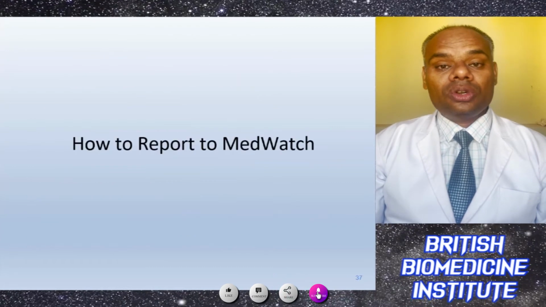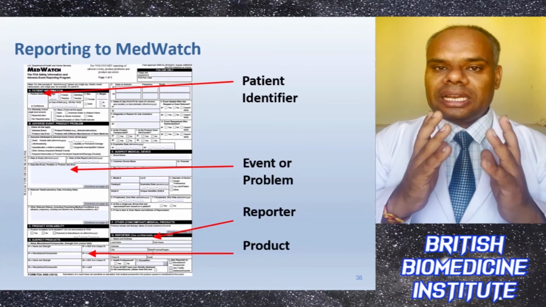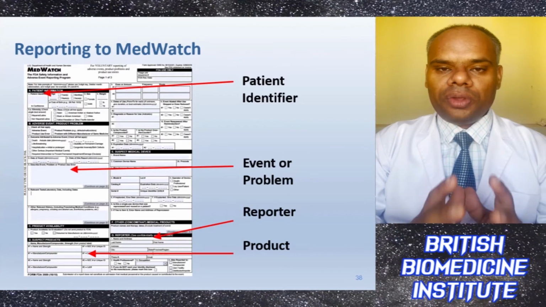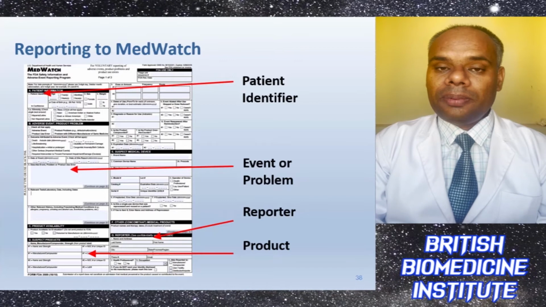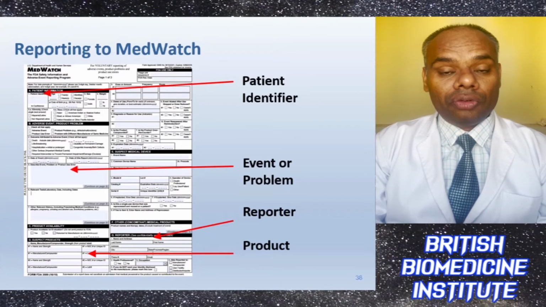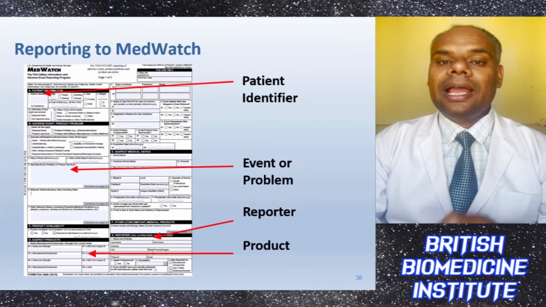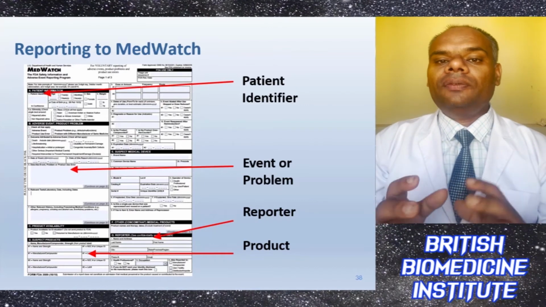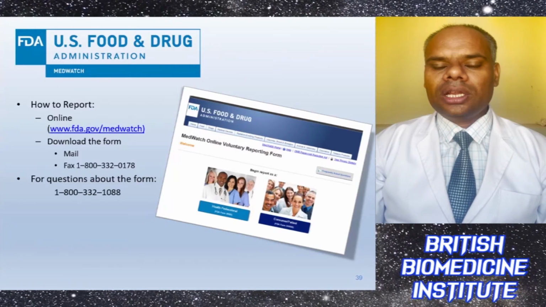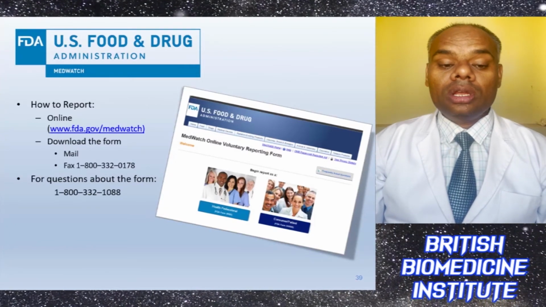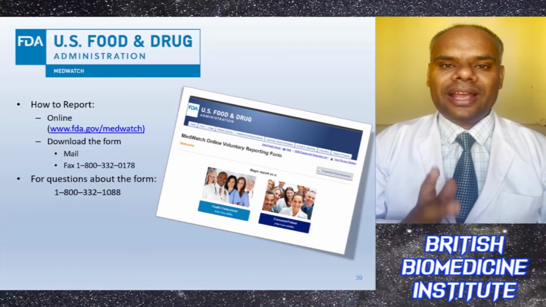So how do we report to MedWatch? Basically a proforma is available in which there are various columns like your patient identifier column, event or problem column, where you have to specify which type of event, which type of symptom has come, and then you have to write down the suspect product information, from which particular type of medicine consumed by the patients has led to the signals or identification of adverse events. Once this proforma is filled, you can upload it to their website, or you can use a downloaded form, or you can send a mail, or you can fax that proforma.